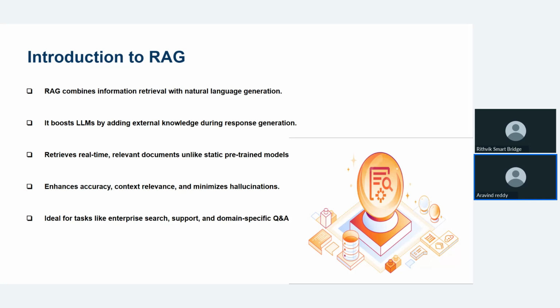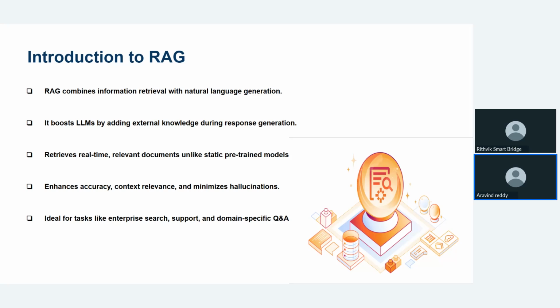It boosts the LLM by adding external knowledge during response generation, isn't it? Yes. So if you give the additional information, documentation, and if you ask about terms and conditions, it's going to give the information. Okay, this is the best company because they have good terms and conditions, so they can give security for your position. In that way, it's going to suggest to you, right? It's going to give a positive response. Or else, if it is providing some one-sided legal agreement, please check. In that way, it's going to suggest to us to take a next step, right?